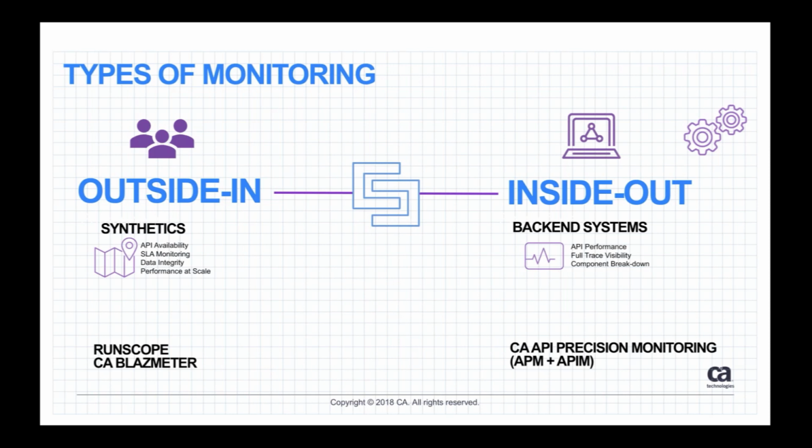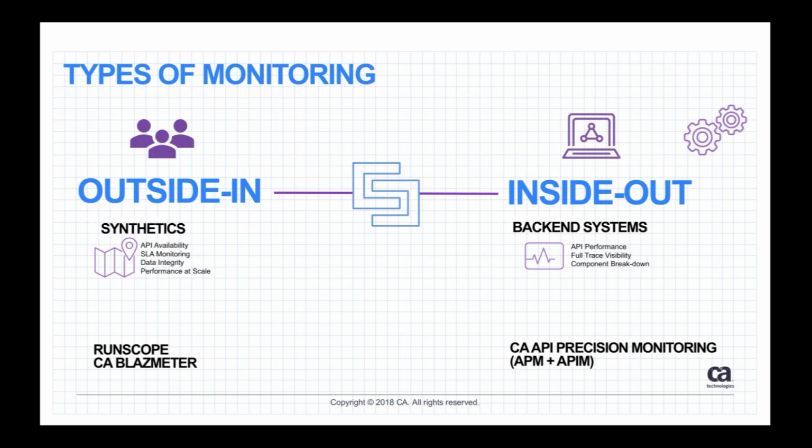Inside-out monitoring is our traditional monitoring. We place agents on our applications that look at the application. We put infrastructure agents to make sure the infrastructure the applications are running on is working appropriately. We have API management tools to manage access to our APIs, provide a security layer, and make it easy to expose endpoints. It's like behind the firewall. The firewall doesn't mean much today because we all run in the cloud, but think of it as those systems behind the scenes. That's an inside-out view. And if there's a red light going off, there's probably a user impacted. We don't know for sure, but there probably is.